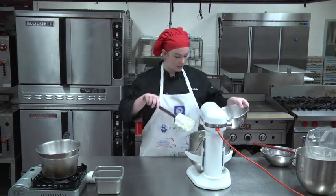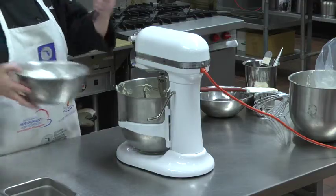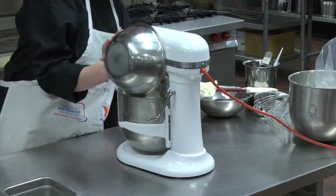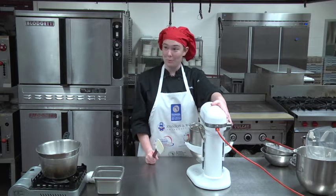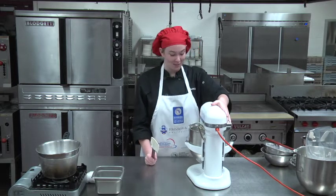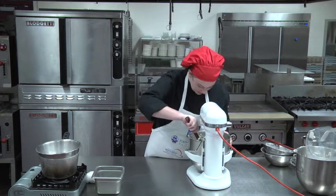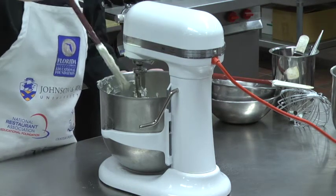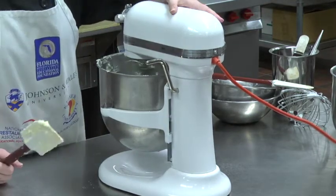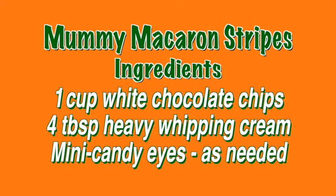Add the last of it. Also, don't start off on the highest speed because the powdered sugar will come out, and that's how you turn this black jacket into a white jacket. But as it all gets incorporated, you can put it on a higher speed. Just gonna scrape the sides one more time. And there's your buttercream.